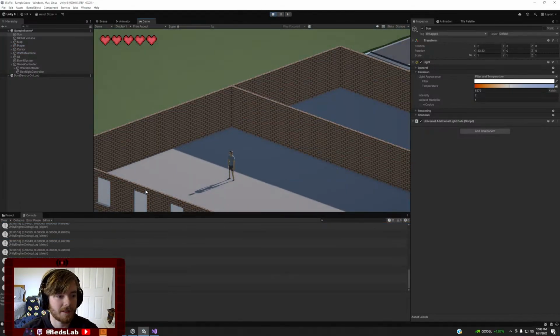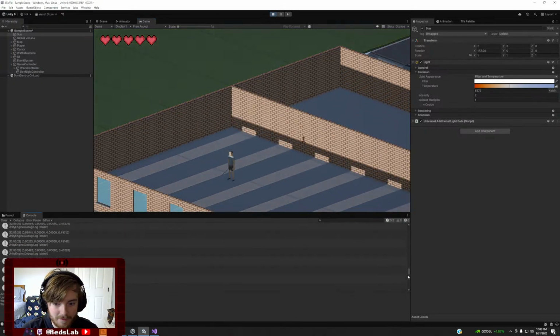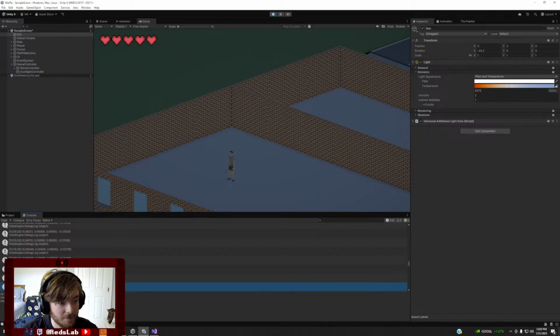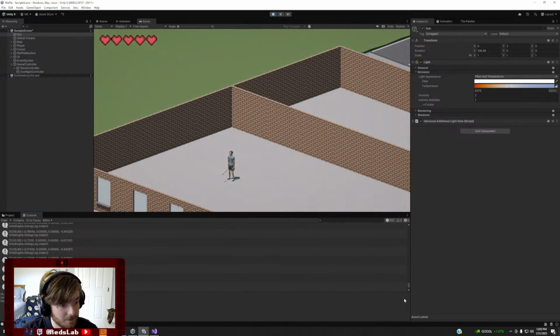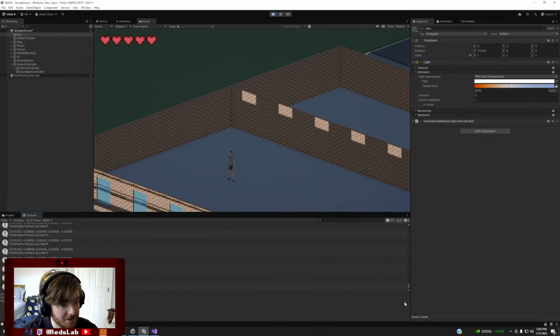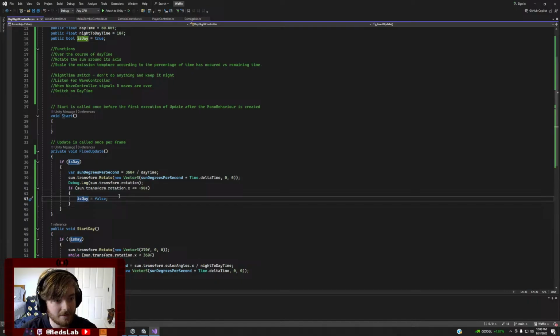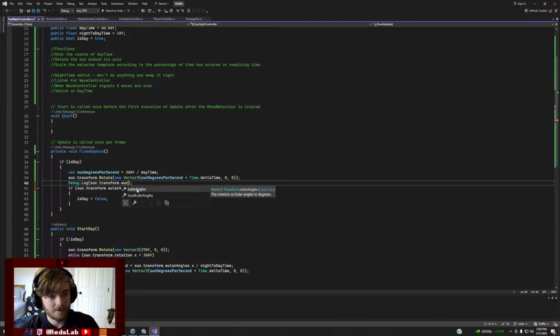Okay, so now we see this. Oh, look at that. So, yep, you can see that weird number. Those aren't Euler angles, that's a quaternion, so that's probably why we're not seeing it correctly. So let's see what our Euler angle looks like.